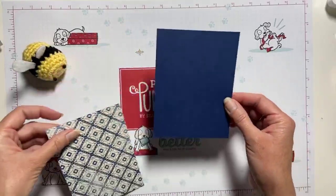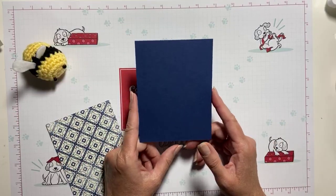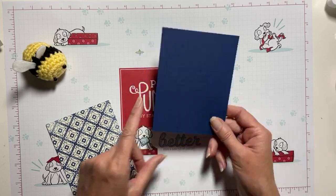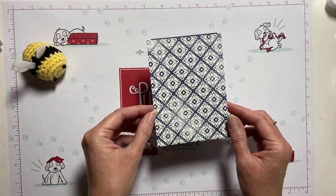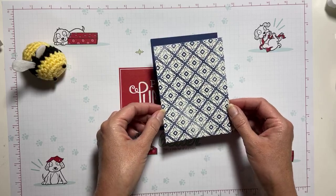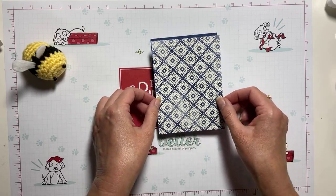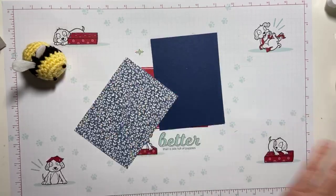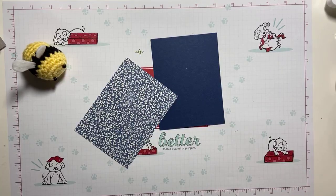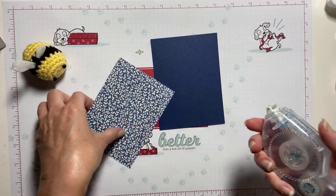So I have some pieces here, and we're going to start with this. I have a piece of Night of Navy, which measures 4 7/8 by 3 3/8, and a piece of the Boho Indigo Designer Series paper, which is 4 3/4 by 3 1/2. That's a lot of math to remember this early in the morning, so don't even try. Just pop over to the blog, okay?